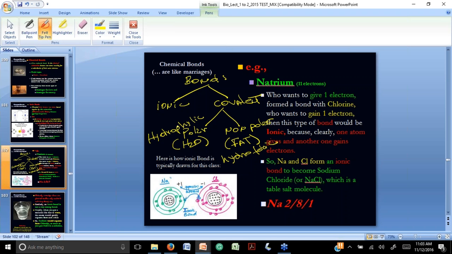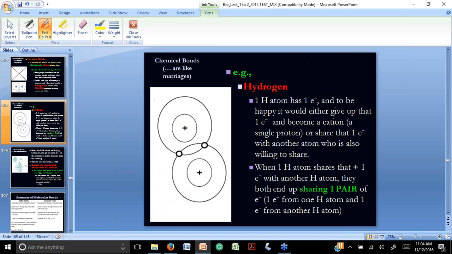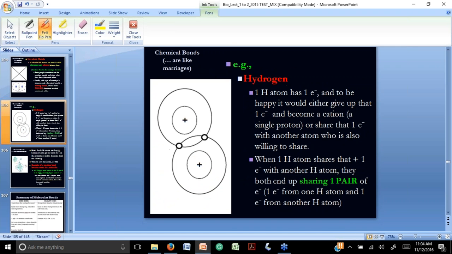Yes, you already know, I'm not going to repeat that many times, that ionic is for money, right? And covalent is going to be for love, right? Okay, so just remember, covalent is subdivided in polar that are hydrophilic, for example the water, and nonpolar, fat, which are hydrophobic. Another thing that I want to add here is that hydrophobic, for example, are the fat-soluble vitamins, and that is vitamin A, vitamin D, vitamin E, and vitamin K. This is really something that you need to master now, okay? All right, so let's keep going. Any questions, please, again, I'm ready to answer.